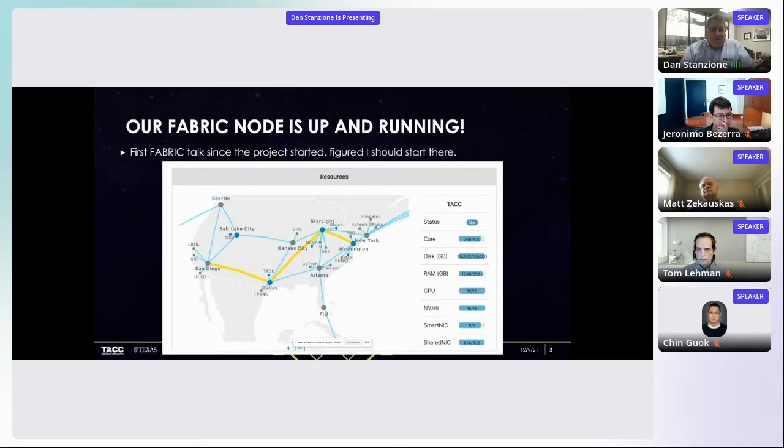So I figured I should start by saying, yes, we are a node in Fabric, and yes, it is up and running. It's been true for a while now, but this is my first Fabric related talk since the project started, but you can see our node there. And it pops off the bigger hub in Dallas. TAC is south of Dallas, but network space and real geography don't have much to do with each other. But yes, we travel through that link and a little south from Dallas down to where we are. So the node is up and running, and other than bad viz on geography, you can get into our data center.